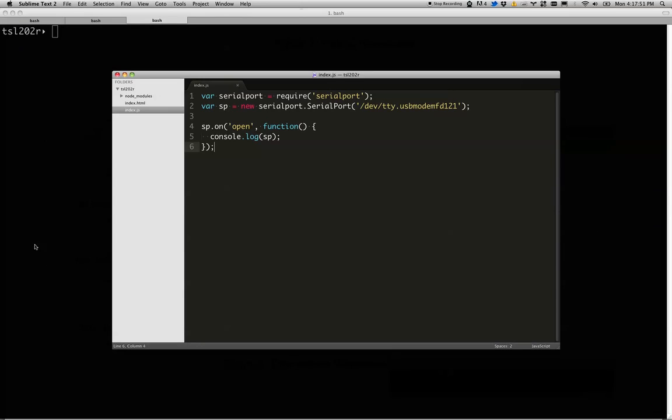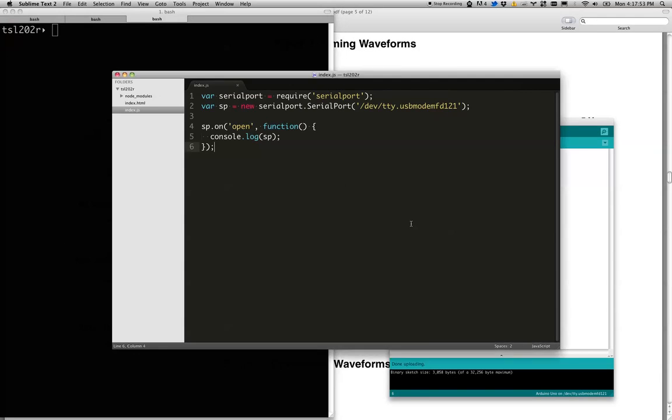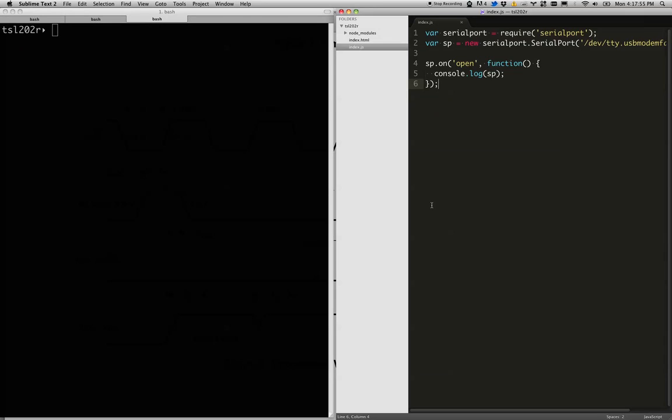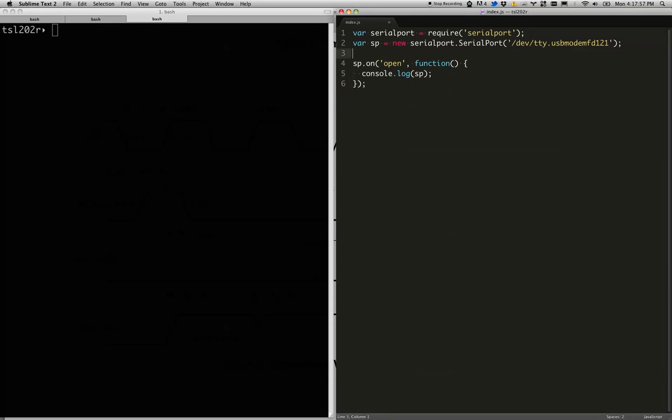Okay, so now we can get a web server going. So require skateboard. Here we're going to create a new HTTP server and WebSocket server using skateboard.